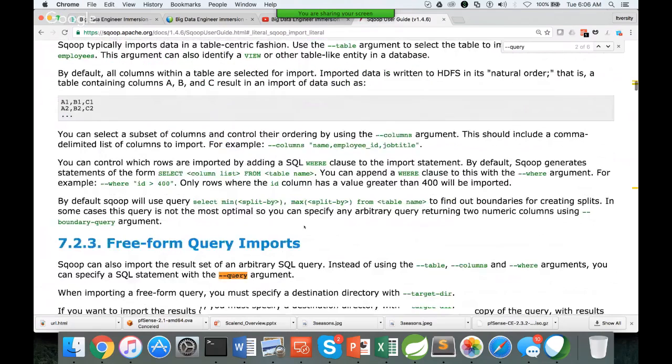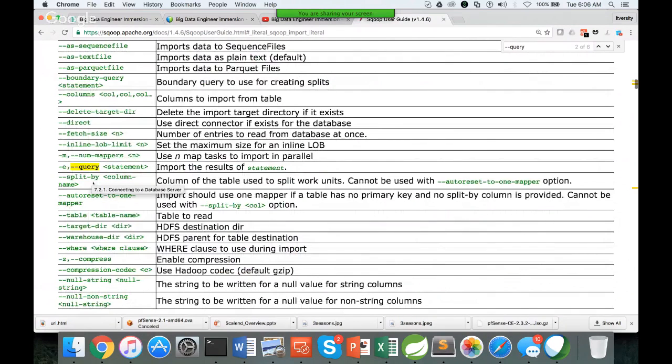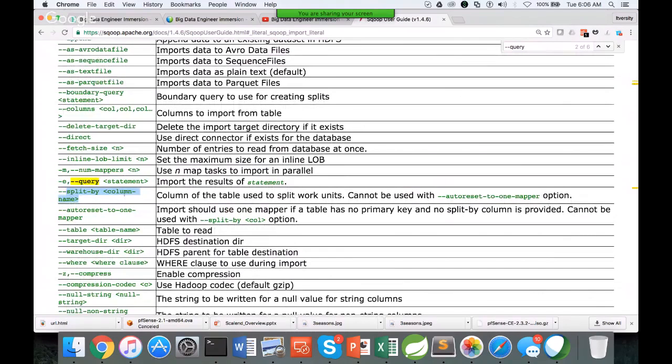And then if the table does not have a primary key, and if you want to use a different column than the primary key to apply the split logic, we have to use --split-by. So these are the things which you need to go through and familiarize, play around, and get used to before building the application to integrate data from source databases into HDFS. Now we will try to define a problem statement and run a few commands to see how we can actually get the data from source into HDFS.